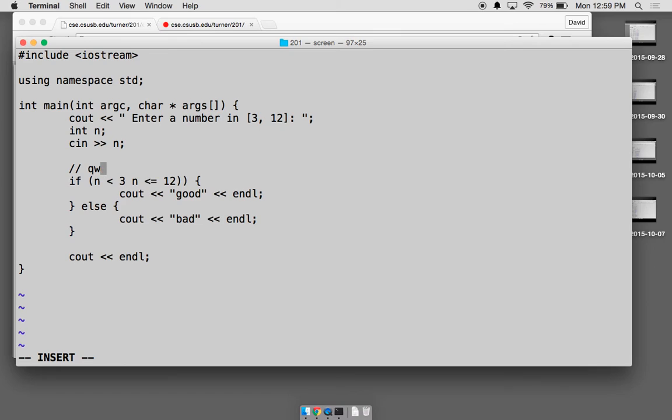So you could put all slashes. It was easy to hold the slash key down. If you want a block, it only comments out the line. If you want multiple lines, then you need to use /* and */. The opening delimiter is /*, and the closing delimiter is */. And these could be anywhere. I could have it in here.